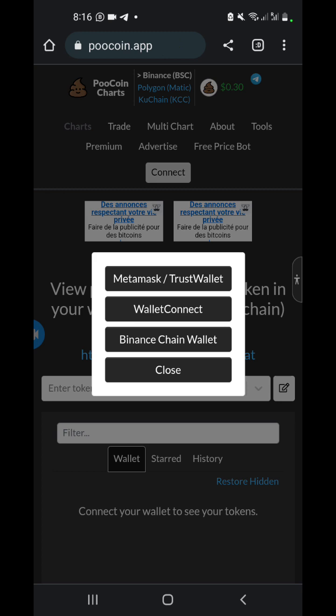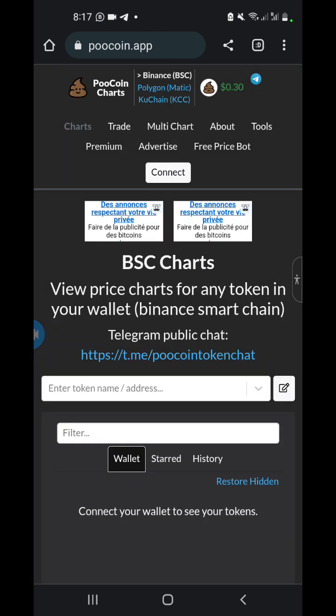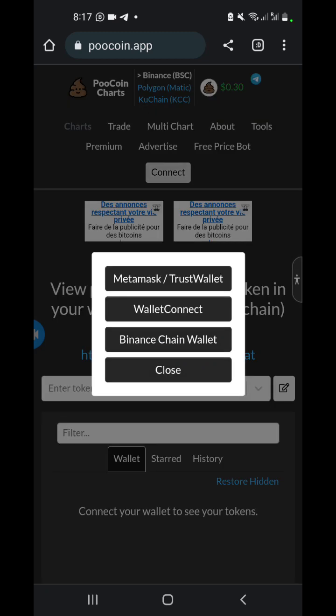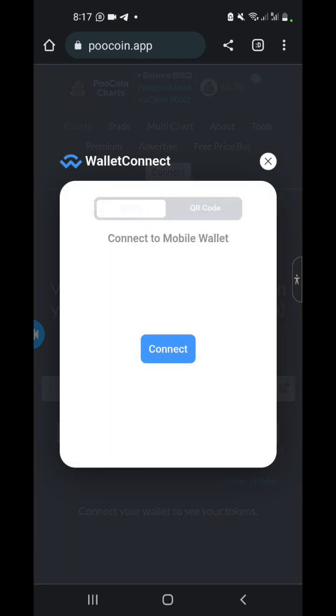So in my next video I'm going to be showing you how you can take massive profit when your coin improves or appreciates. So right here I'm going to select MetaMask or Trust wallet. This is going to bring up a pop-up to connect our Trust wallet. The first option wasn't working, so you just go to Wallet Connect, which is the second one. So right here it brings up this pop-up, so I'm going to click on Connect.